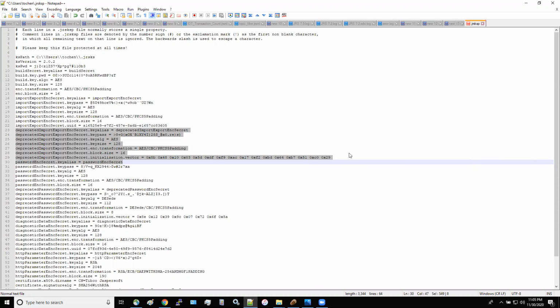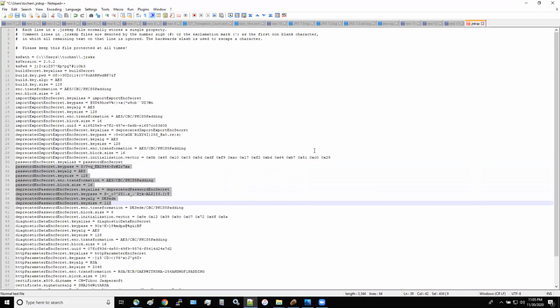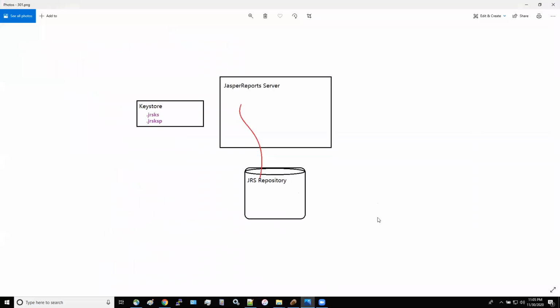JasperReports Server is smart enough to try the current encryption key first, and if that fails, it tries the old key. So it should be able to decrypt the old passwords, then encrypt with the new key and save back to the repository database.